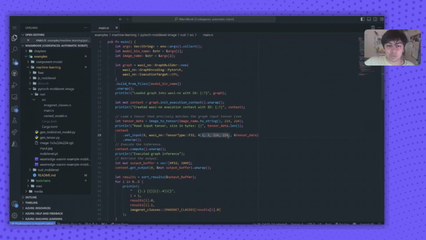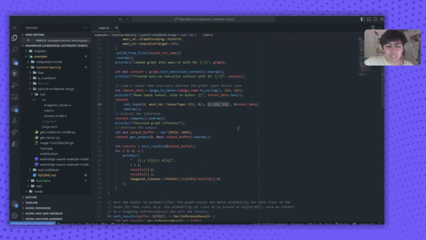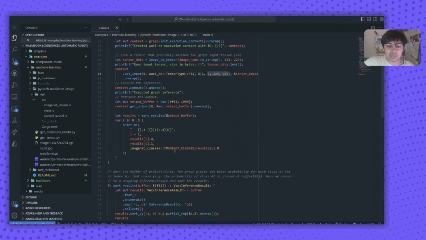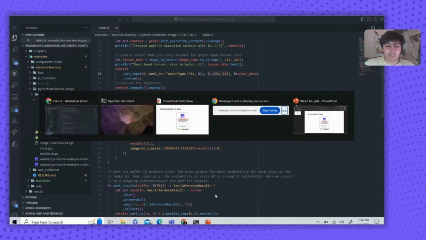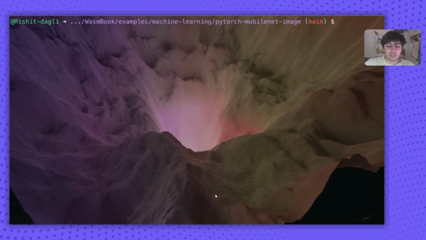Over here, we say we want one batch size inputs and 224 images, this kind of BGR images. And I just have standard boilerplate code for such simple image classification models. We're most certainly interested in WASI, but we aren't very interested, at least right now, in how this model is exactly built. This one is a MobileNet model, but you could most certainly do this with all kinds of models. You also have ways to do this for LLMs, and you have inbuilt APIs for LLMs as well. So now we can take a look at running this very simple code example.